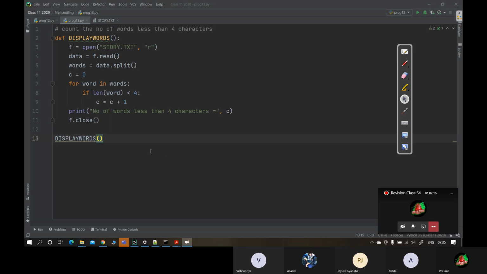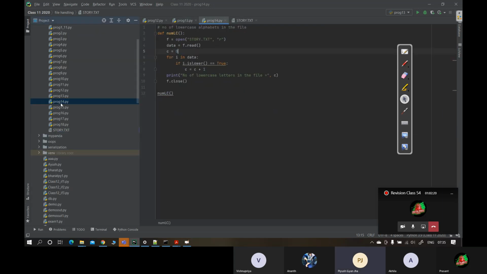Now, next question is, write a function revtext to read a text file and print only words starting with I in reverse order. That means अगर जो भी content है file का, उस content को read करो, and then in continuous fashion you have to show all the words of the file, but the thing is the words which are starting with I should only be reversed, rest of the words should not be reversed. ठीक है, तो देखो उसको कैसे बनाएंगे. Very simple.